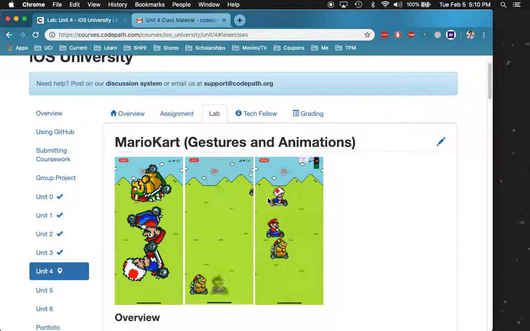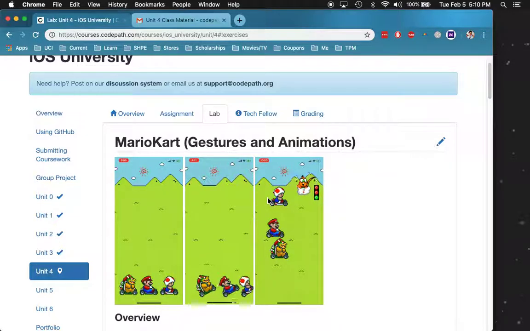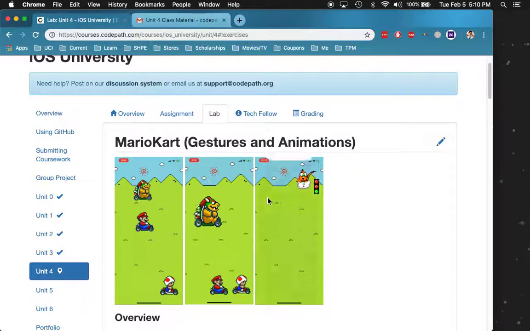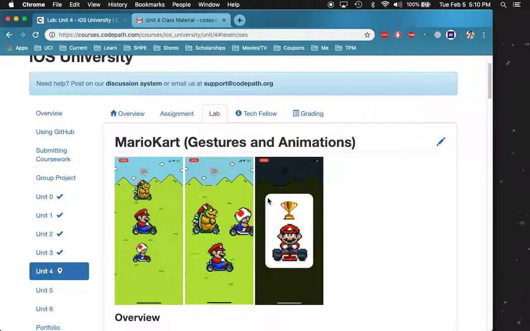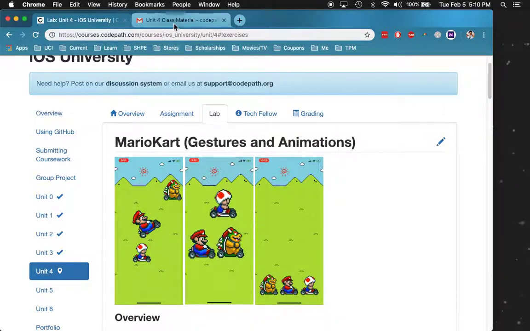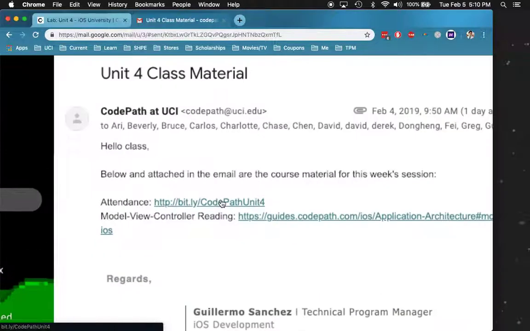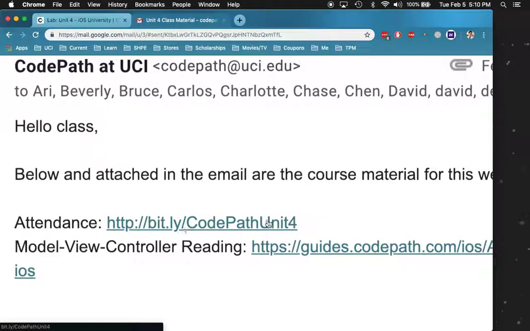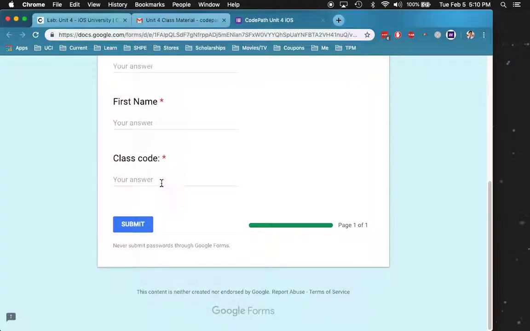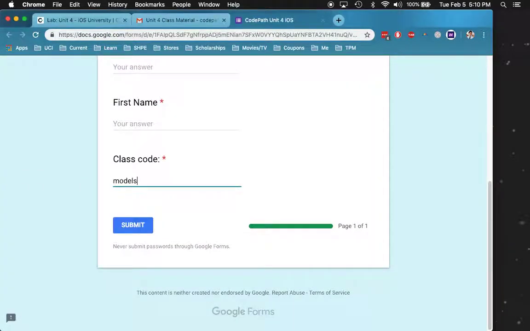But this week we're going to be learning models, which is essentially classes and structures in iOS. So before we start, make sure you go on and take your attendance. It's on bit.ly/CodePathUnit4, and the code is models. So if you open this up, this should be the code.